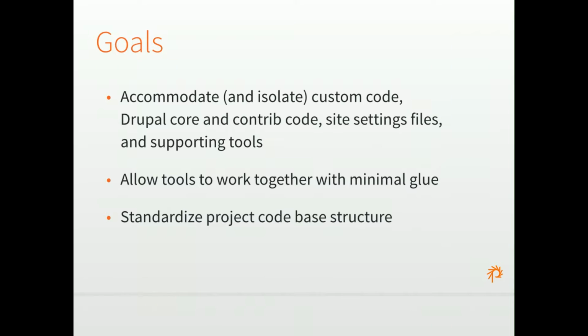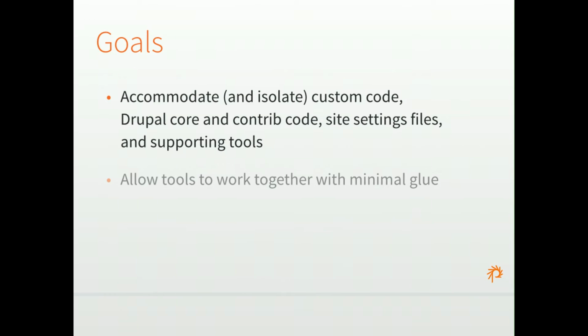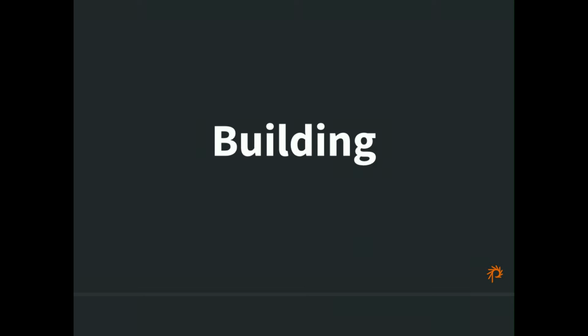And it's about providing a project code base structure that we can standardize, that accommodates enough, really probably all of the different aspects we need. And so we can know that this is going to be usable in the next project. So that's a little bit about the project skeleton.